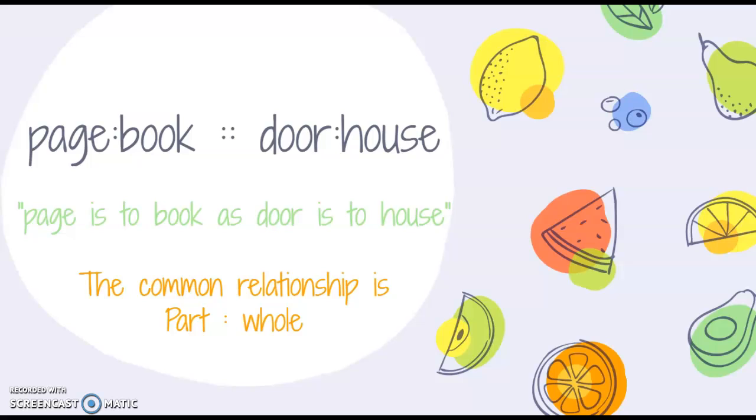Maybe you said room. Maybe you even said car, because a door is also a smaller part of a car. Any of those would work as long as it has the same common relationship as part whole. Page is a part of a book. Door is a part of a house.